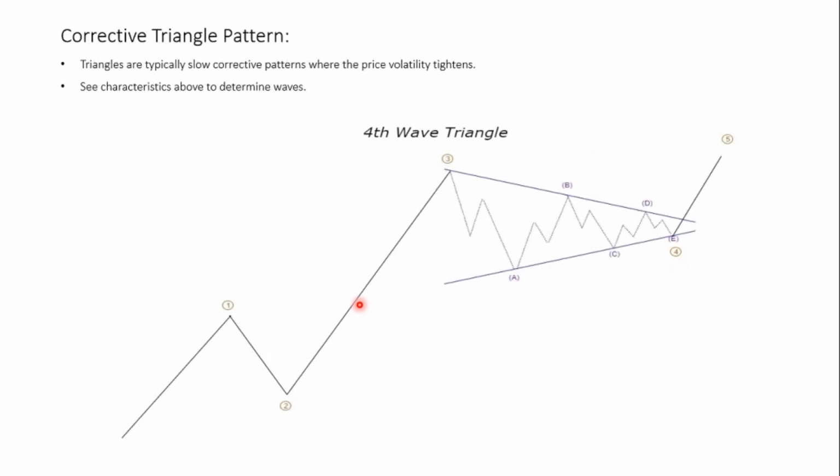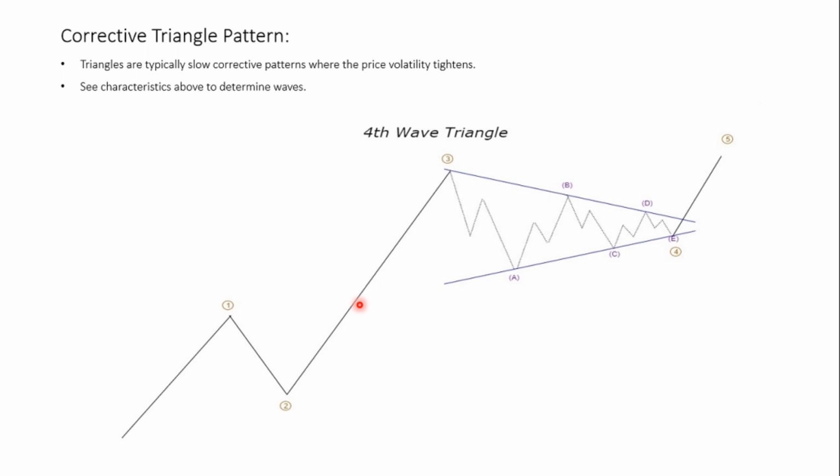So moving on now to a triangle pattern. We've gone through a wave 1, a wave 2, and a wave 3 a moment ago, 5 impulsive waves, the strongest wave. And now we're at a wave 4, which is typically sideways consolidation. There can be two types of wave 4. One of them would be a triangle. The other one would be what's called a running flat. Let's start off with a triangle.